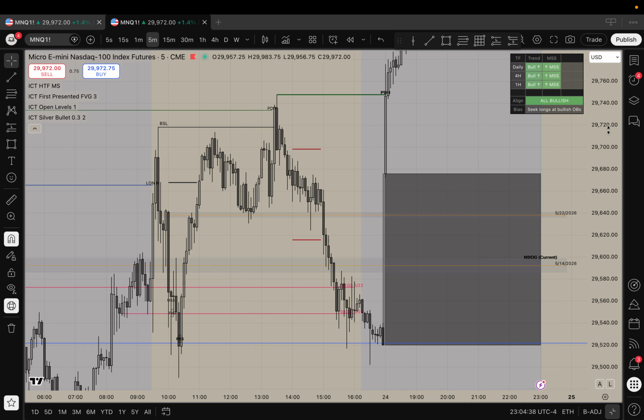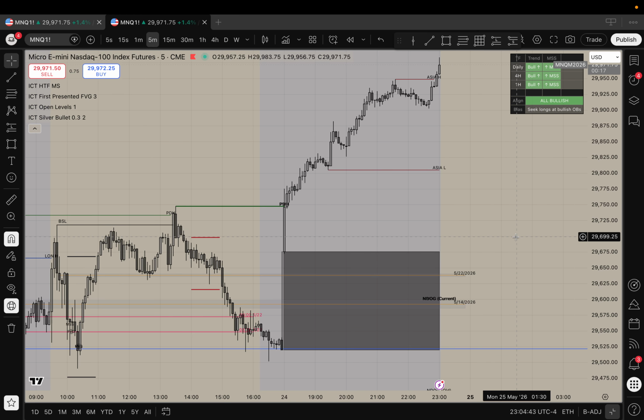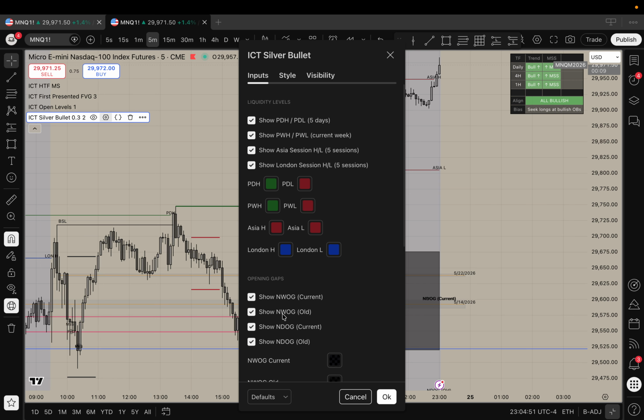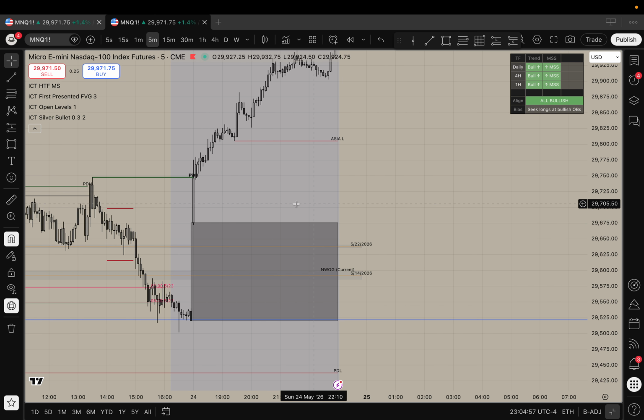Coming into this week, we have this big new week opening gap. I looked like a fool earlier because I said I wanted to trade Monday, and then I realized that Monday was a big holiday. So we're not trading Monday, but I would like to trade into that new day and new week opening gap. That's why those are currently overlapping. There we go. New week opening gap. I would love to trade into this. That would be awesome. That would be sweet.